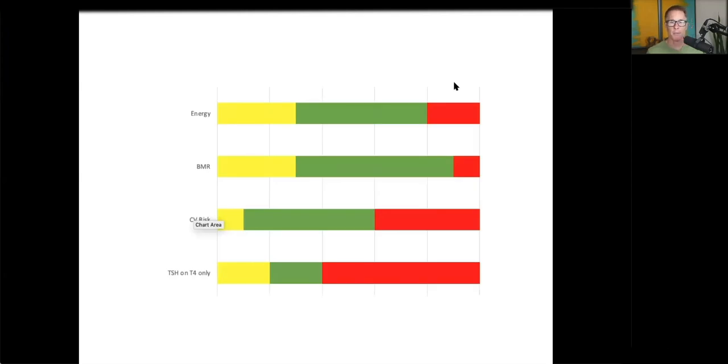And here's a comparison I'd like to talk through real quick. You can see how the green is thought to be optimal, the red is too high, and the yellow is starting to get too low. What this is showing is the range of cardiovascular risk and TSH levels. When you're only on T4, your TSH will keep you in a range where you're safe for your cardiovascular health, but you may well be low on your basal metabolic rate, and you may well be low on your energy. It was hard to line up all those factors.